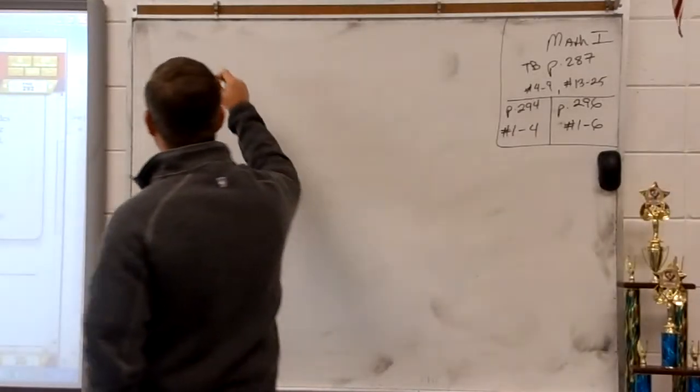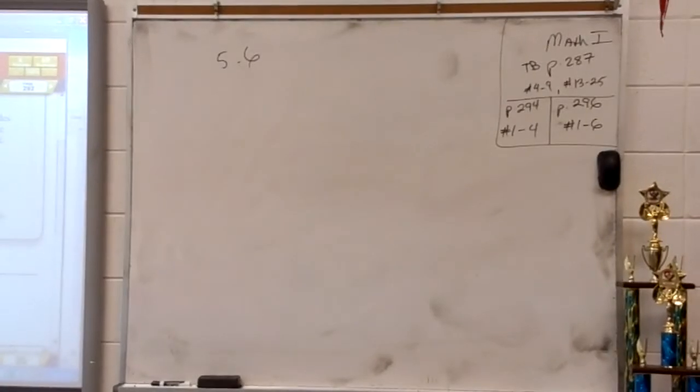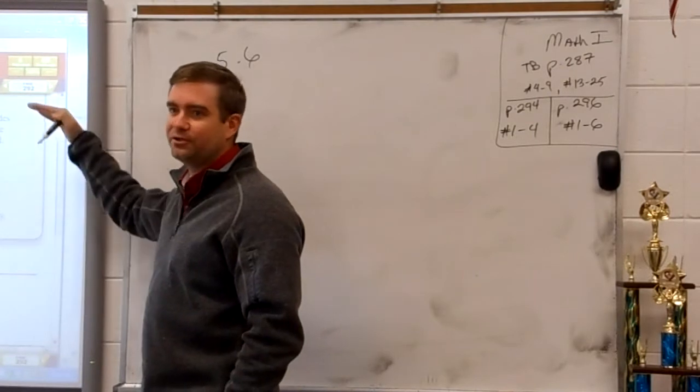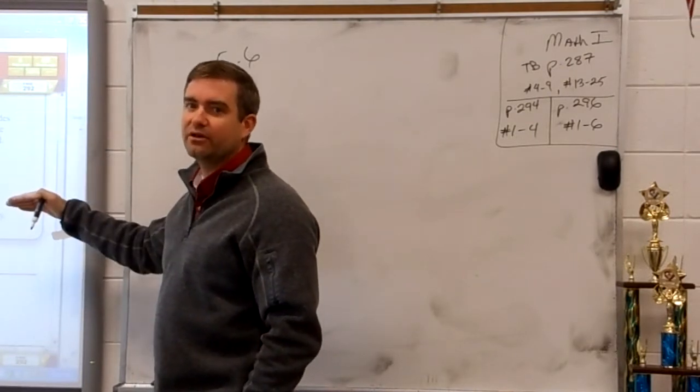Theorem 5.14, Hinge Theorem. All right, what section is this? 5.6. And what's the heading at the top of 5.6? Inequalities in two angles and indirect proofs. You could just shorten that down to the Hinge Theorem. The whole idea of 5.6 is, do you understand the Hinge Theorem? The Hinge Theorem is Theorem 5.14, and then the converse is 5.15. They go hand in hand. If you understand one of them, you'll understand the other.